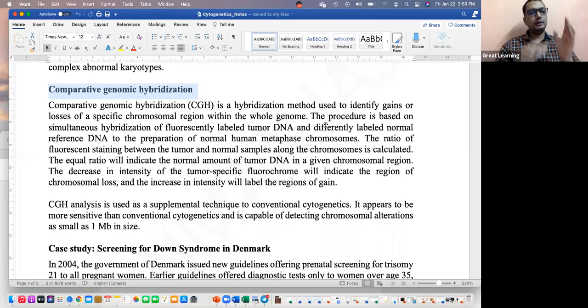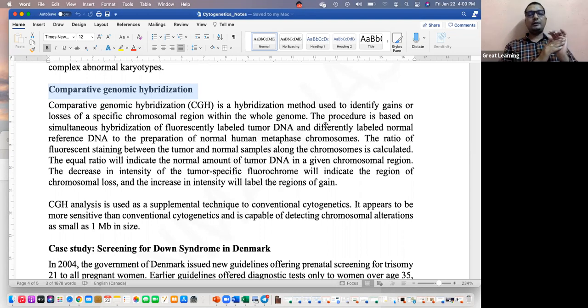You prepare a sample taken from a person showing the tumor or cancerous tissue, and a normal person. You take the normal person's DNA and also the cancer patient's DNA and mix both. For the normal and the cancerous person, you take two differently colored probes, let's say green and red. So you are taking probes that bind differently to the normal person's chromosome and the abnormal person's chromosome. Two probes have to be made, with the normal sequence and the abnormal sequence. Then you mix the samples and add the probes together.